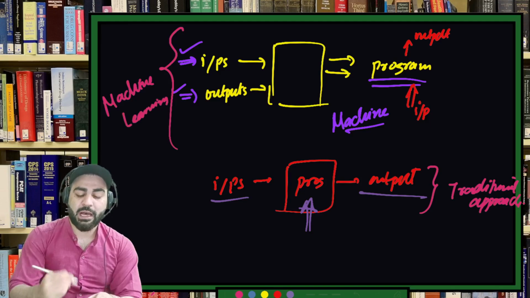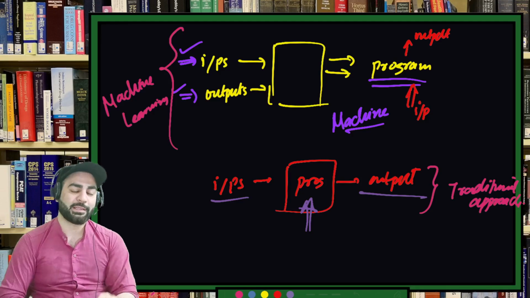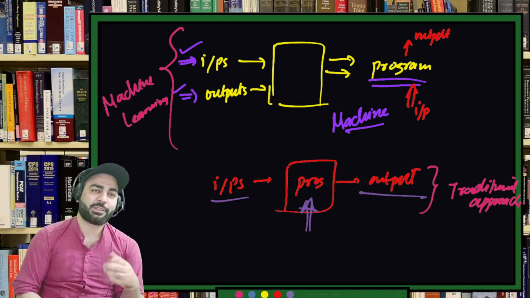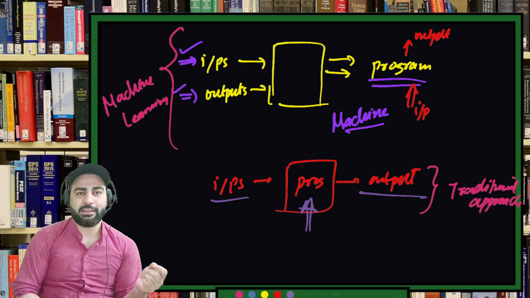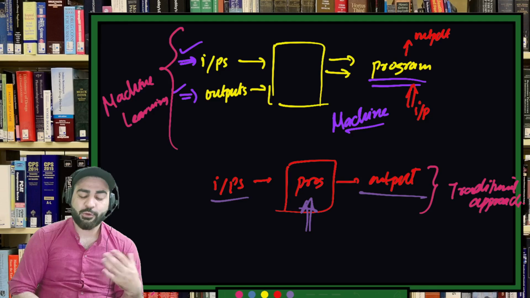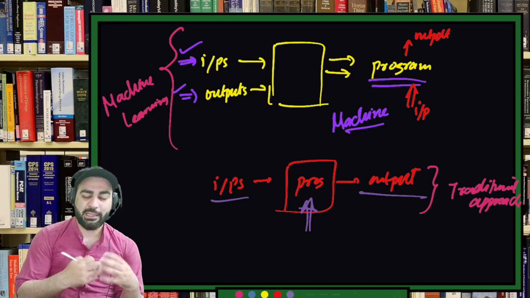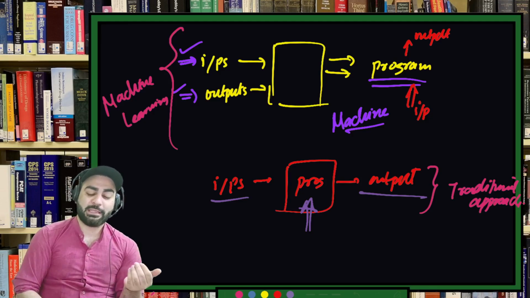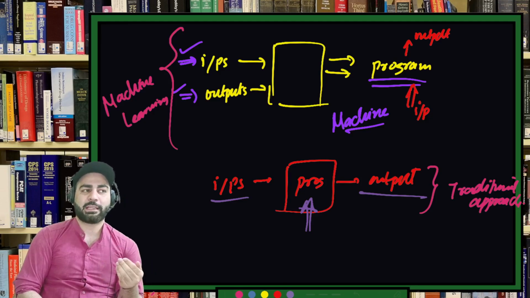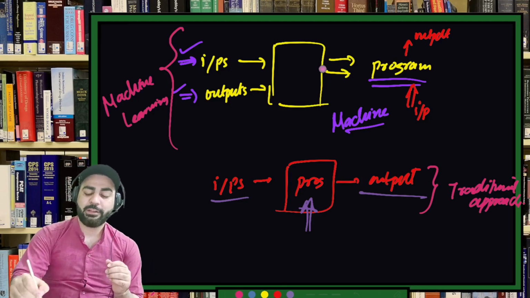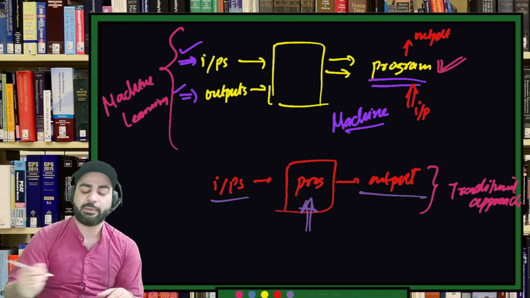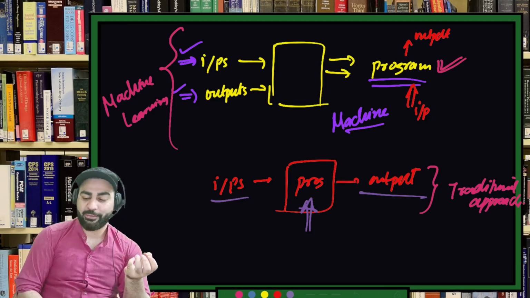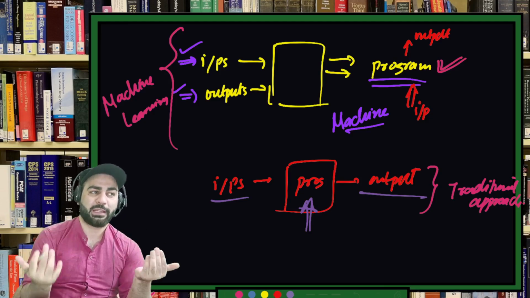Because now some tasks are so complex to formalize, but they're so easy for humans to do. Maybe even for dogs and cats and even the lower mammals. It is so easy for these entities to do, but we can't formalize it. So we said, okay, can we somehow have a machine? I'll feed it inputs and outputs. I'll tell it, look for this program somehow. So once I have that program, I'll give it the input and it gives me the next output.